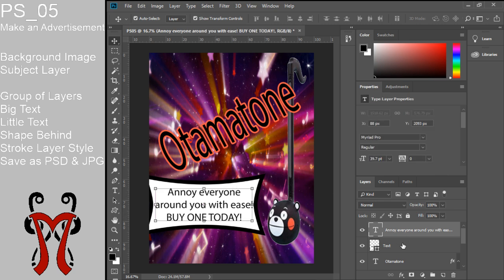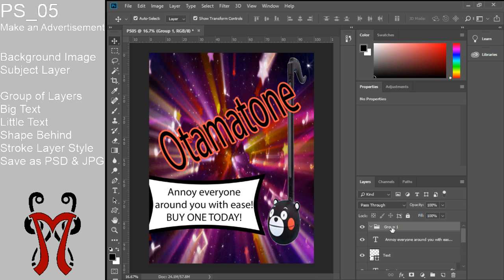You have a few ways to do this, but one is to create a group of layers. To create a group of layers, it looks like a little folder down here in your layers menu. If you click on this folder, it creates a new group. I'm going to double click on it and call it the text group. Now in that text group, you're going to see that there's a folder that has a little diagonal arrow that can show everything that's in that text group.